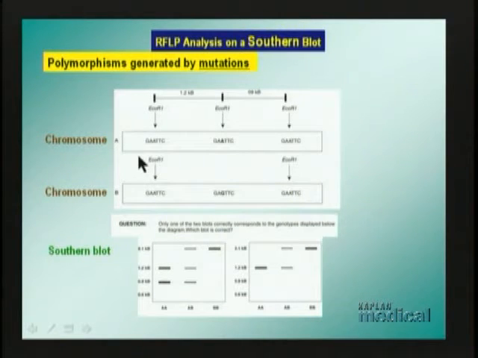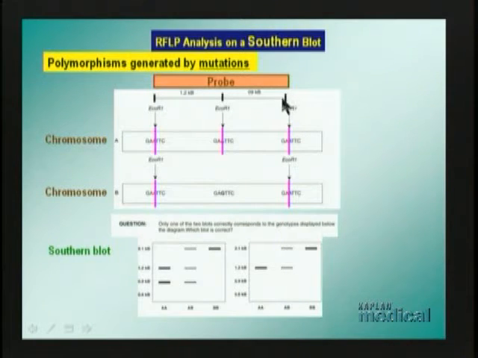So again, here's chromosome A, which has palindromes at site 1, 2, and 3. If we add EcoR1, it cleaves at these vertical lines shown here in the magenta, generating two fragments, 1.2 kb and 0.9 kb. Whereas in chromosome B, it cleaves at site 1 and 3, generating a 2.1 kb fragment in size. Now, the issue is, notice if we have a different probe. In the previous figure, the probe recognized this part of the chromosomes, whereas now let's assume we have another probe which spans from here to here.